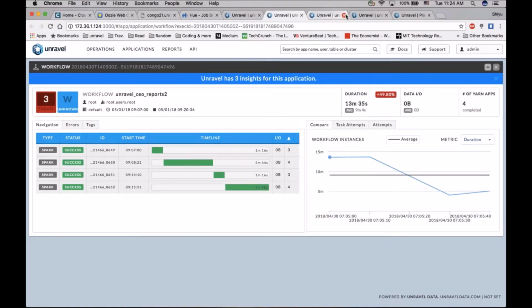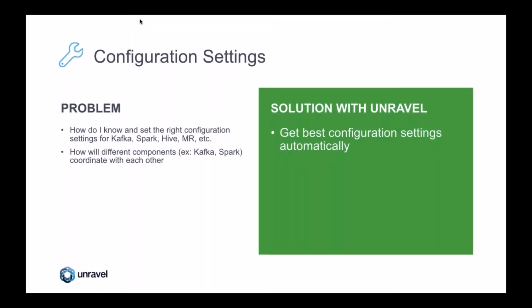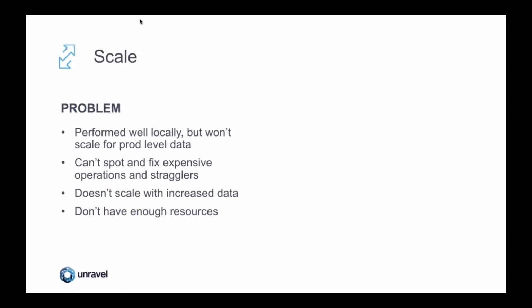Configuration settings are very, very crucial to get right. And Unravel will also help you automate and get you to the best configuration settings automatically. And you may question, what does best mean? Broadly, it means 2 things. Can I run this application the fastest possible? And best configuration settings may also mean, can I reduce the resource footprint of this application? Because again, we're running in a multi-tenant environment. We want to make sure that every application running on the cluster is a good multi-tenant citizen, and it's not hogging or blocking resources away from other applications that may need to execute on time.